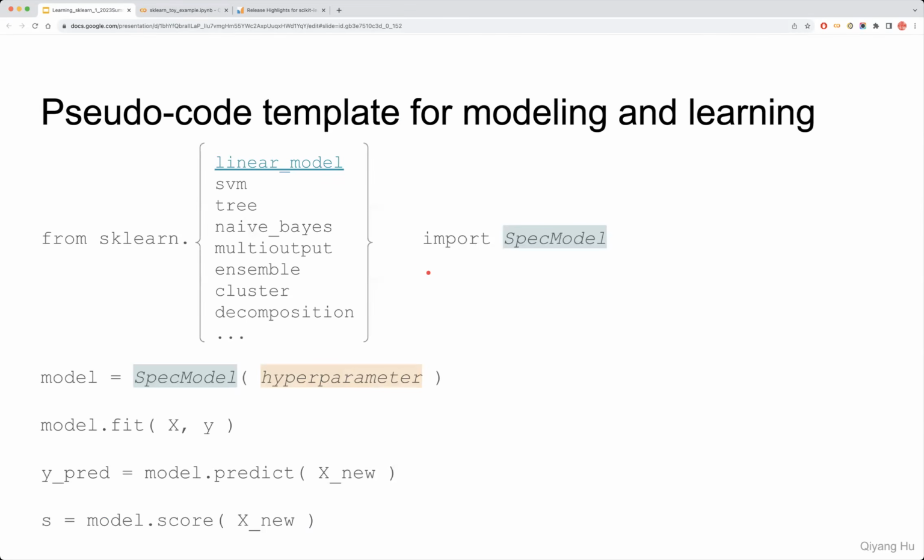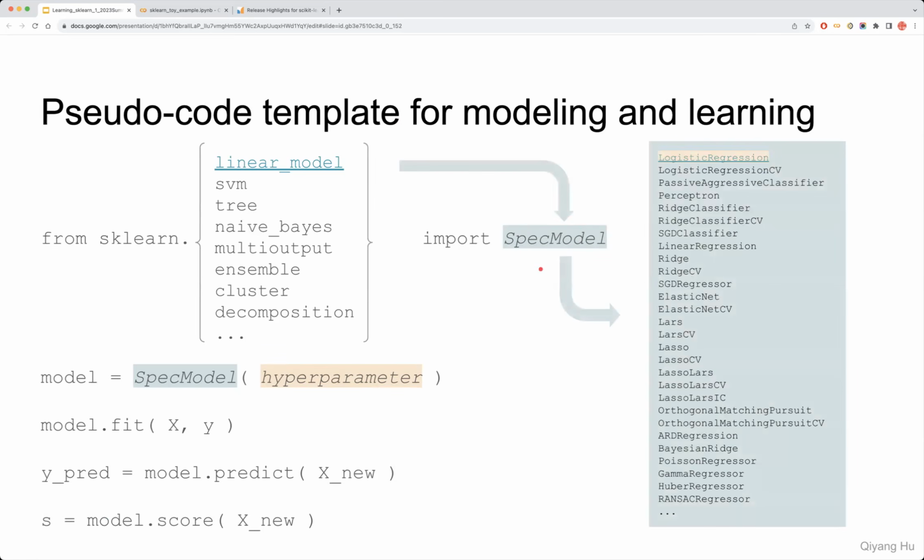So what we can do is to understand our problem according to the map in the previous slides, or any other thoughts, and then target the specific model we want to use, and find which module it is under in scikit-learn.